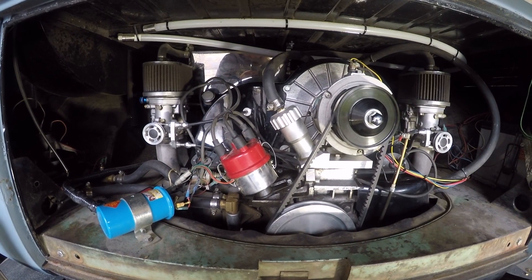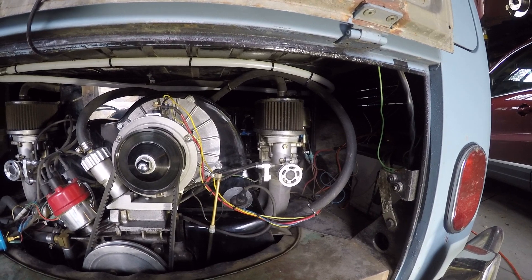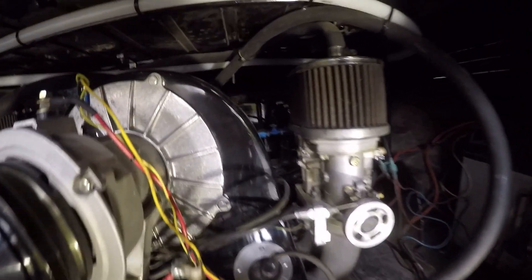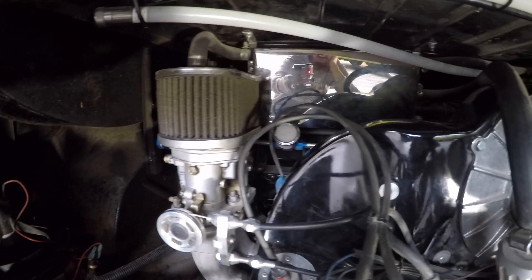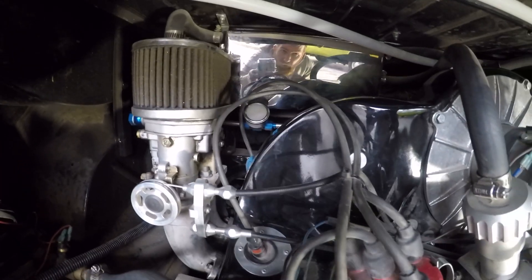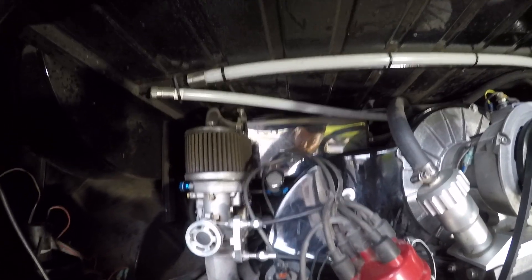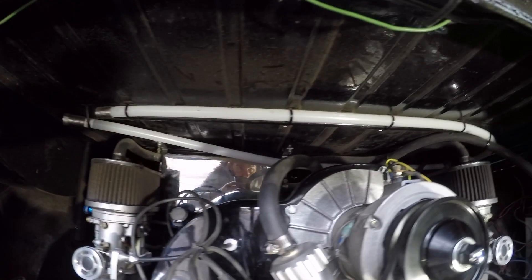The fuel system — you can see we've upgraded to an electronic rotary pump; that's a Carter rotary pump we went with. It's a little tricky to see, but we have gone to the stainless steel fuel line kit — very happy with that kit. However, our pressure gauge has clouded over. It's only been in there a few months but it's kind of useless now — it just looks dirty and is completely clouded over.